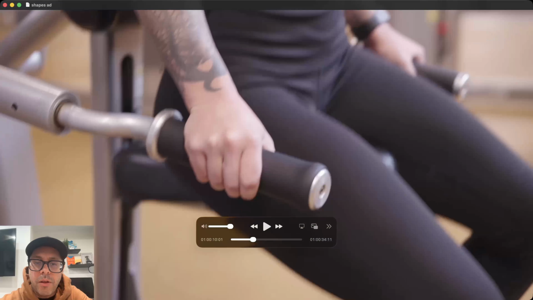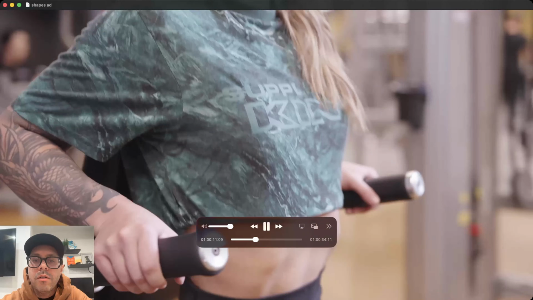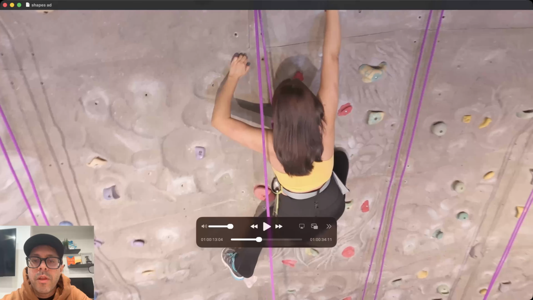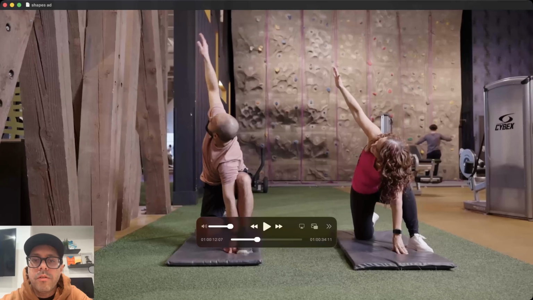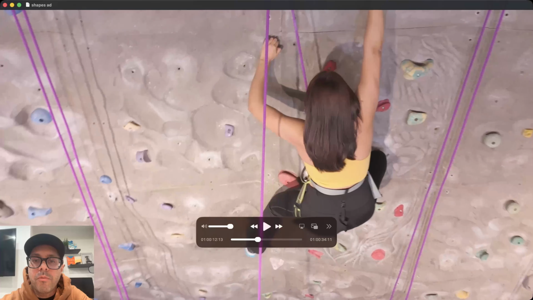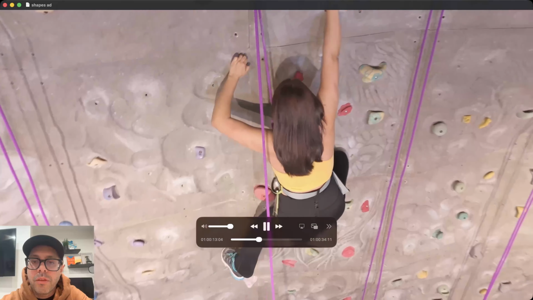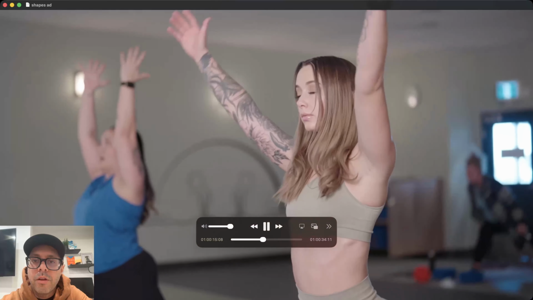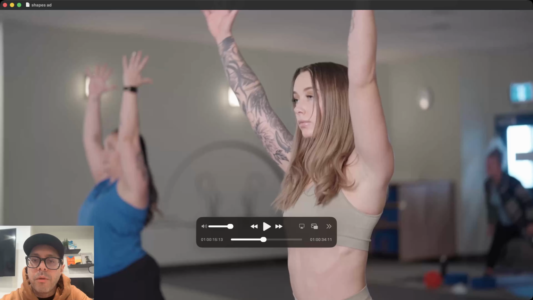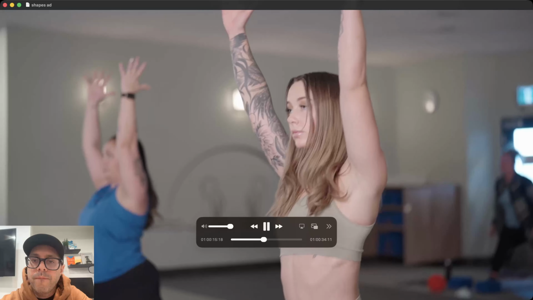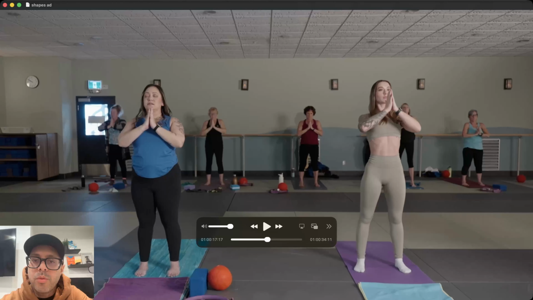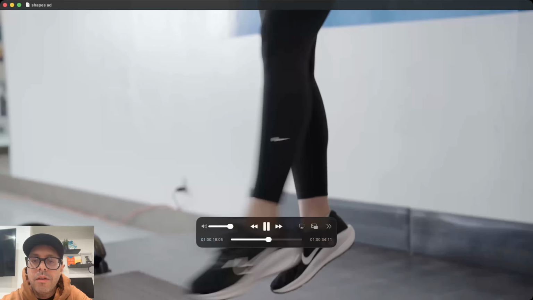Now that shot there, also gimbal, but I was using the gimbal as if it was a slider. So going from left to right, so you can see some of the camera motion there. This is back to a drone shot. So the drone was way up in the ceiling. Really pretty close to her, actually. Cool shot though. That was a gimbal, just close up. Gimbal just walking side to side again.